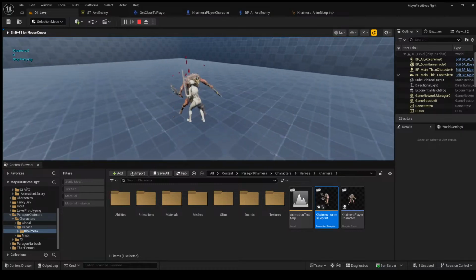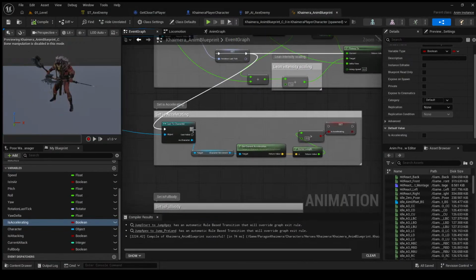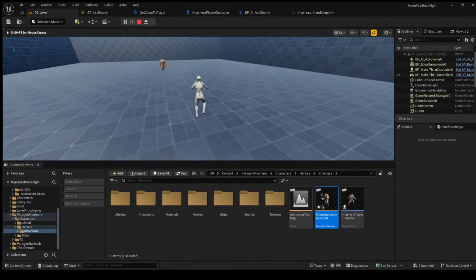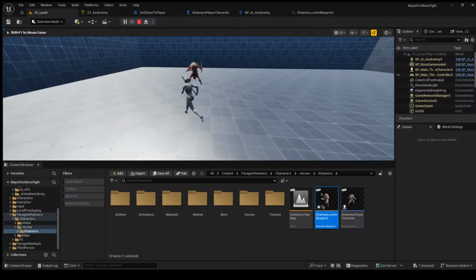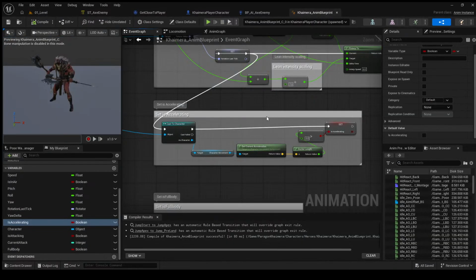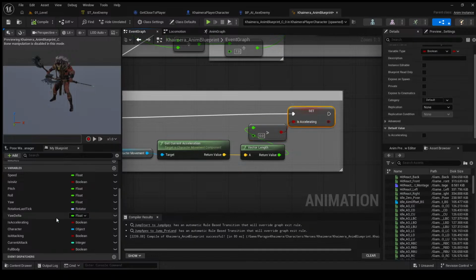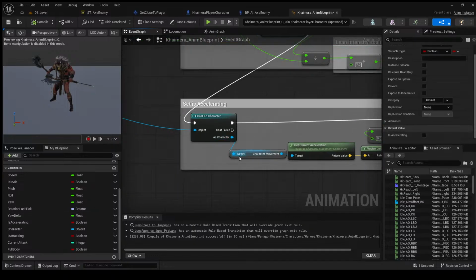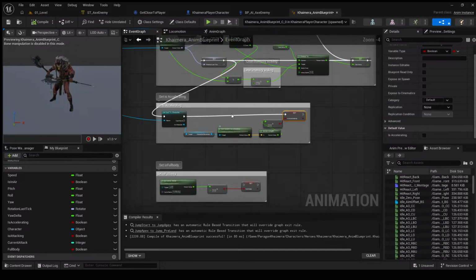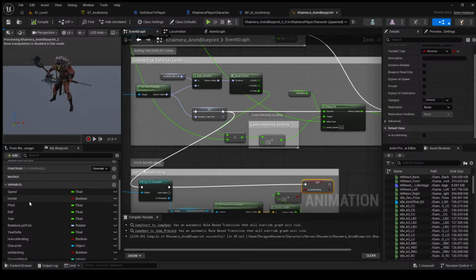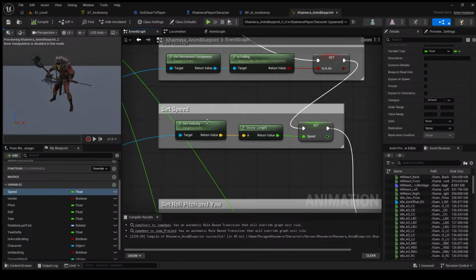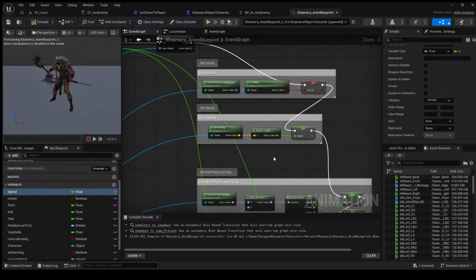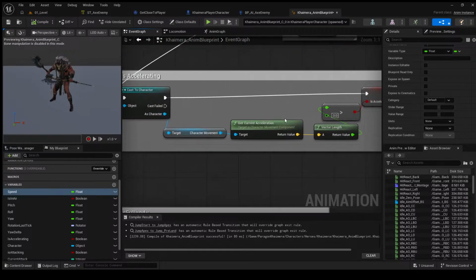Okay, so the problem that I'm seeing is that is accelerating is simply not getting reset when it's stopping. Why could that happen though? I don't understand. I think something's not getting current acceleration. Where is speed? Set speed. Okay, so get velocity, vector length. I think I'll do this instead.